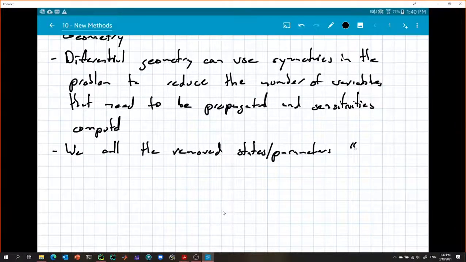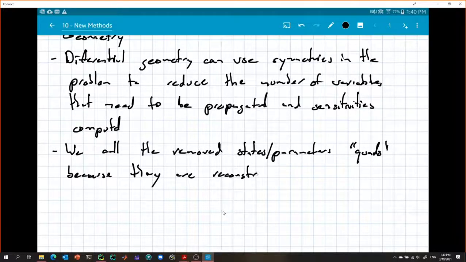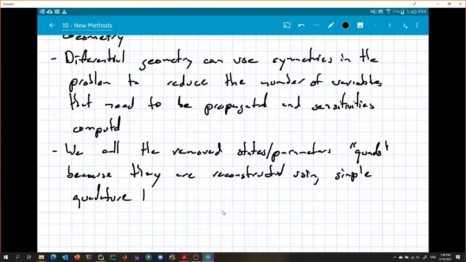We call these quads, and that's because they are reconstructed using simple quadrature techniques.